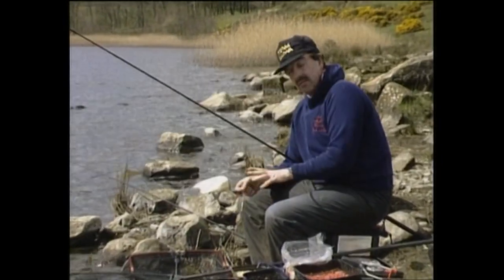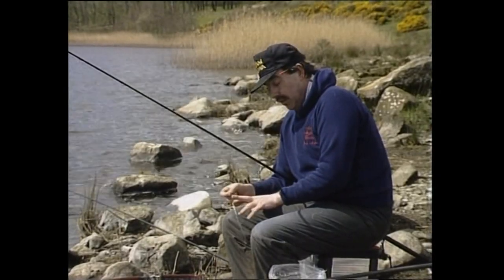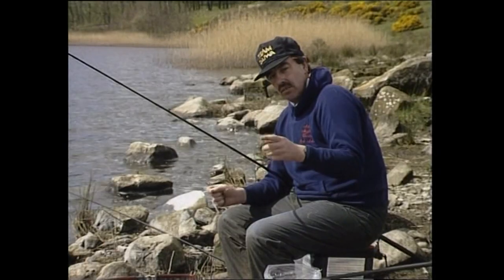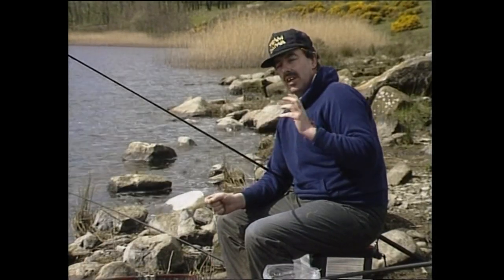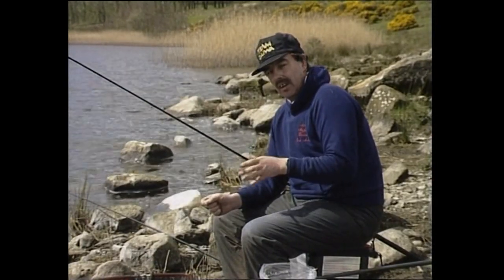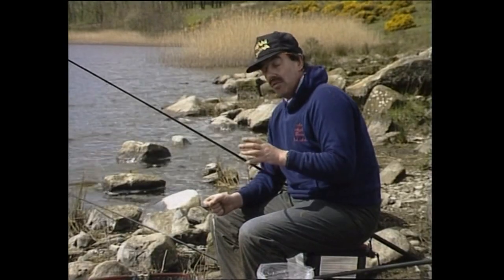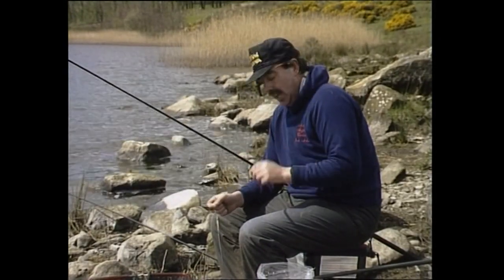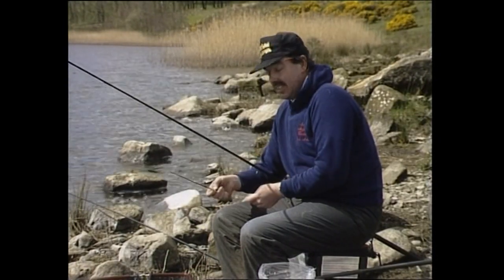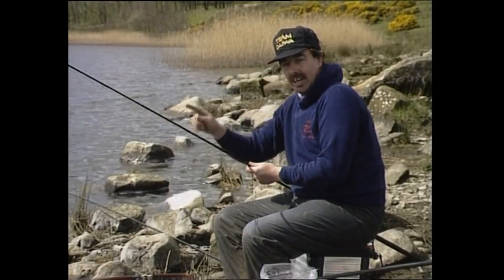Now if I'd shotted this float with a 3AAA, and then put a plummet on the hook, I'm casting two weights. If you've ever tried casting two weights in the same direction, 6 or 7 feet apart at the same time, which undoubtedly you have because that's how most people plumb the deck, you'll know what a problem it is, and you can very rarely get the float where you want it. Now like this, that float weighs as near to nothing as you can get, and that's going to follow my plummet out exactly where I want it.